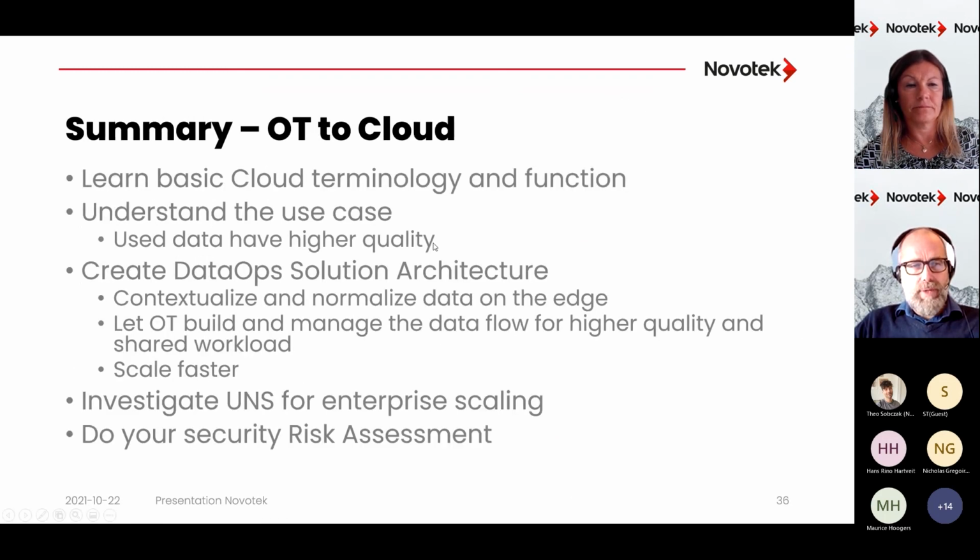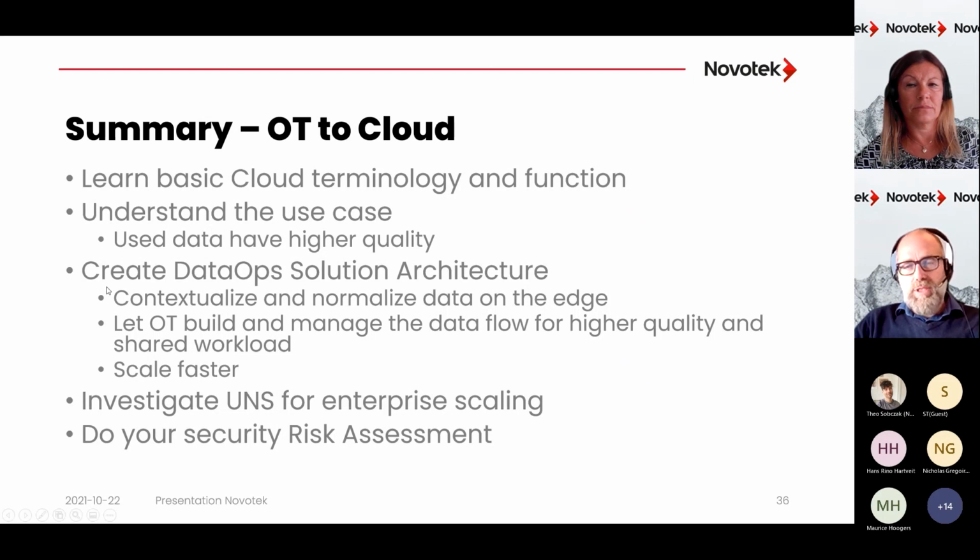So the summary here: learn basic cloud terminology and function so that you as an OT person can take that. And the same the other way around. The IT people need to learn a little bit about the OT. Understand the use case, because used data has higher quality. So if you're using the data, that's good.